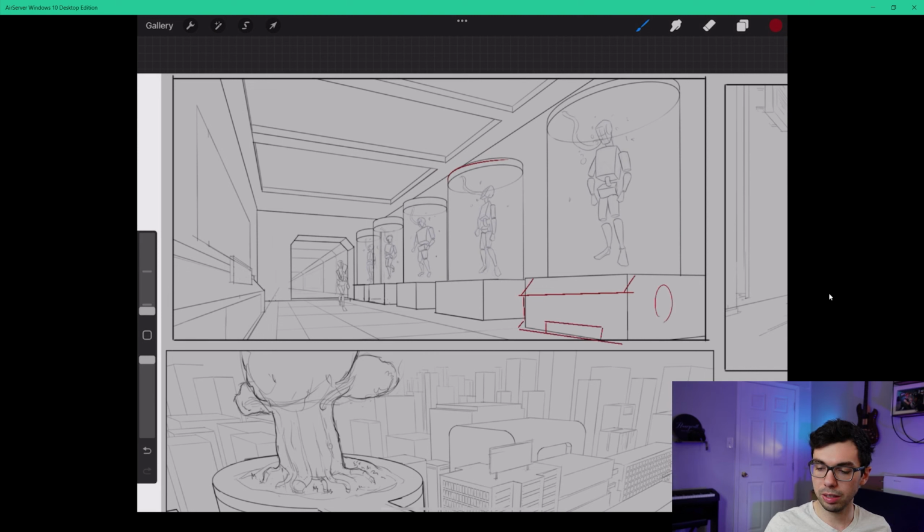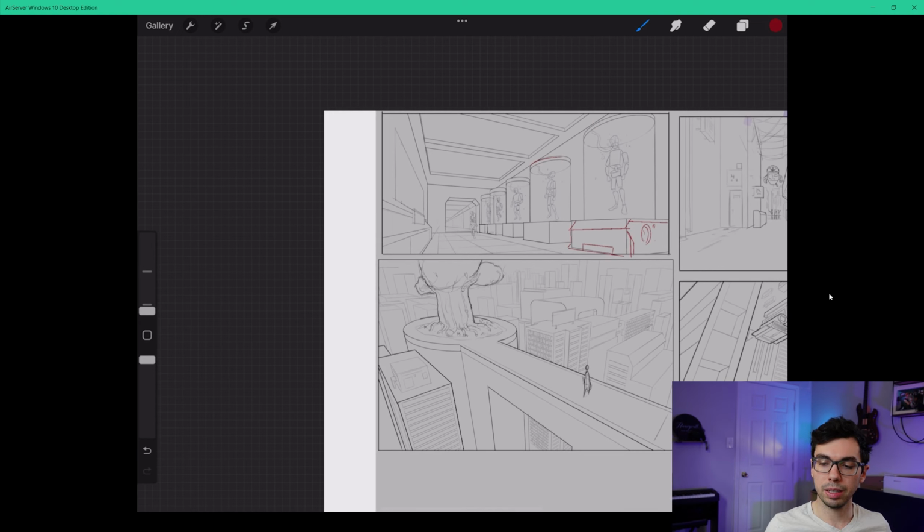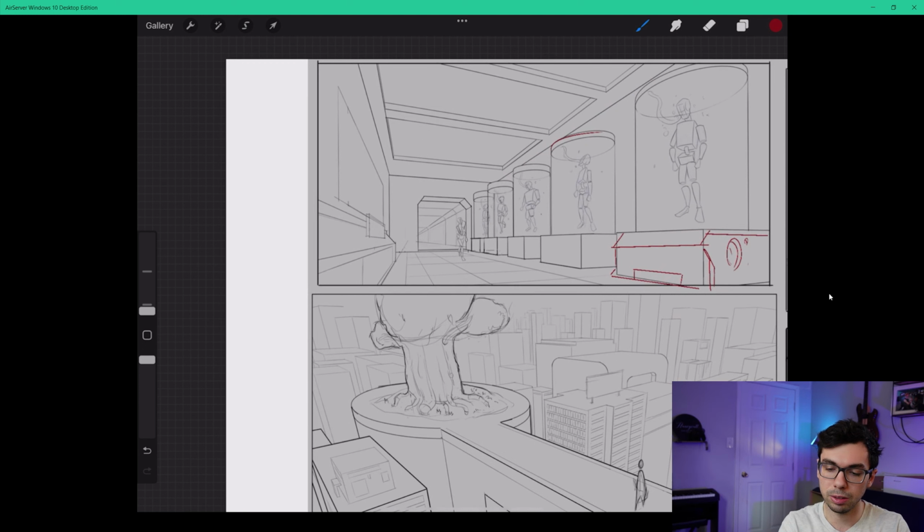Add some exhaust. Smaller ones. Paneling. All of that, and then that scene would come to life. It would just be a matter of detailing. You could start putting cables in, stuff that leads the eye.